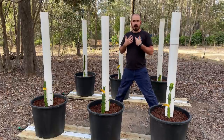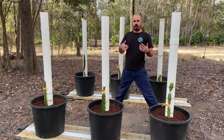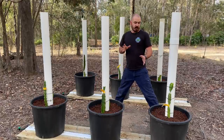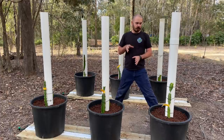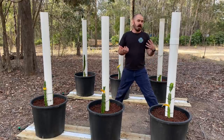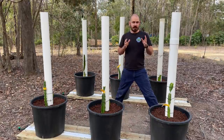Luckily for me, I live in a pretty hot area that stays humid and doesn't really get below freezing throughout the whole year. We do get fairly cold winters, but it rarely dips below zero. And the summers tend to be hot and humid. They can get dry, but I think these guys will be absolutely fine in my climate. I'm really interested to see how they respond to hydroponic nutrients. As I showed you at the start of the video, there's a lot of experimenting happening with them in hydroponics, and they cope really well, even in a completely wet environment like DWC and NFT and stuff like that.